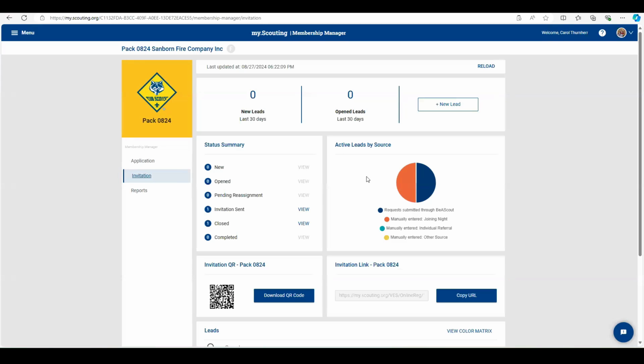Now, in all of this, as you can see, this is where I initially put in the lead, but anytime that somebody is interested in your pack or troop, it will show up here, a new one. And that means that somebody just showed interest. So you would click on your view and address it accordingly. I always recommend that you call them to do that personalization with them, and then you follow up with an email as well. And just make sure that you're always courteous of the person's time.